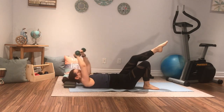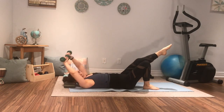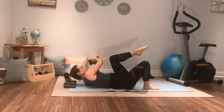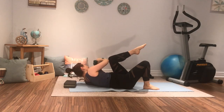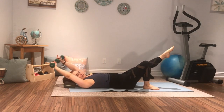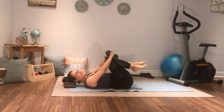Three more. And stretch long. Two. One more. Let's pulse for four. Three. Two. One. And stretch and hold for four. Three. Two. One. Good. Knees come in.